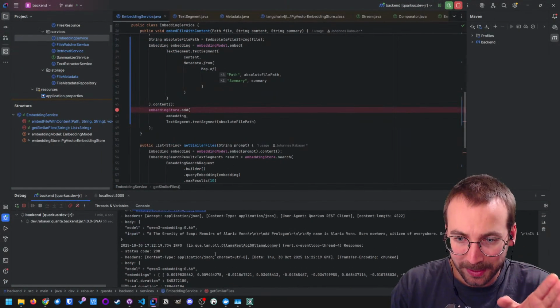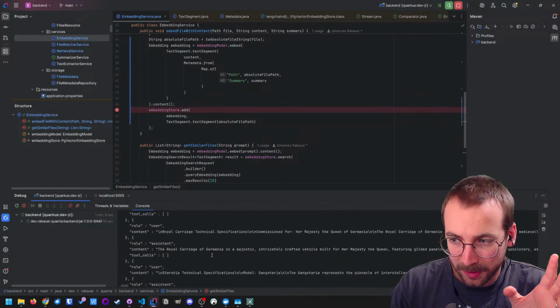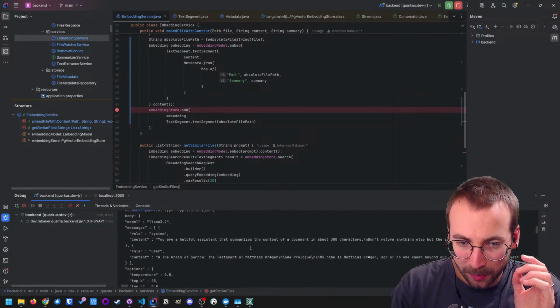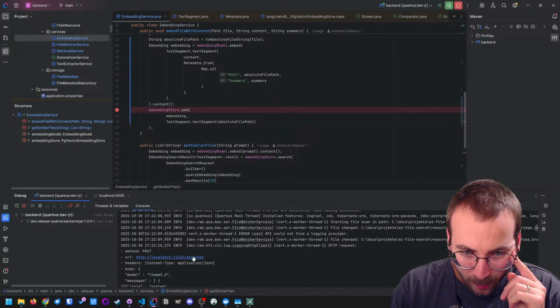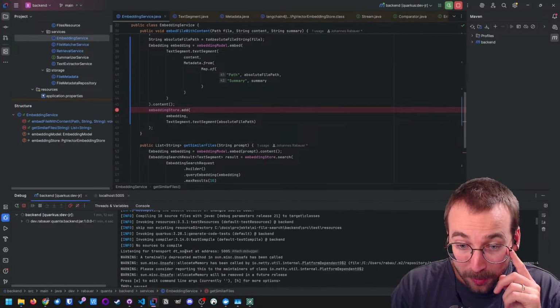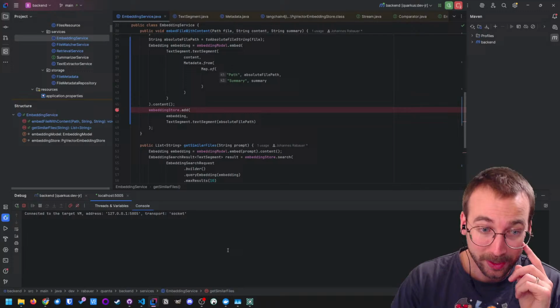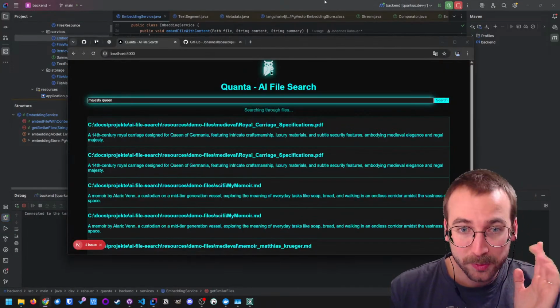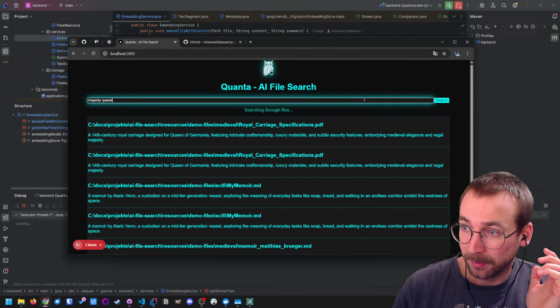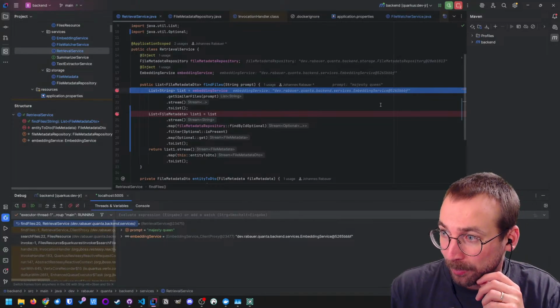All right, again, we started the application. It did a lot of vectorization. There are probably wrong vectors in there as well, but we'll see if that makes problems.